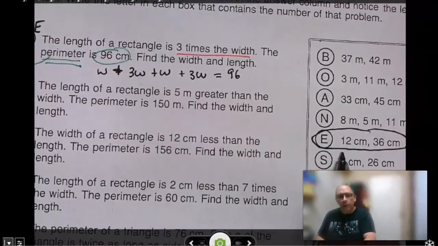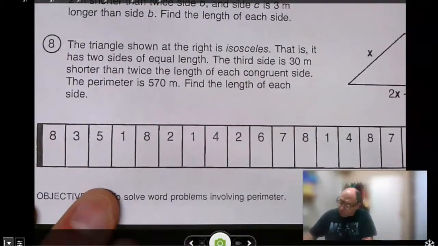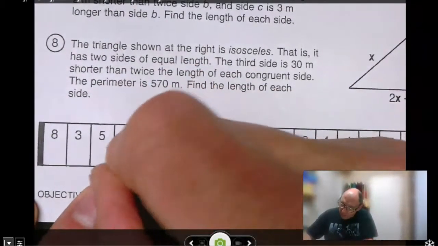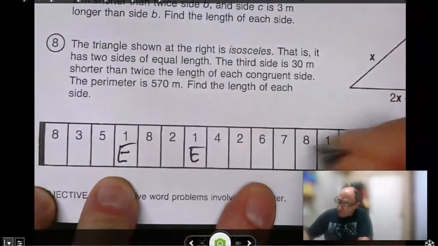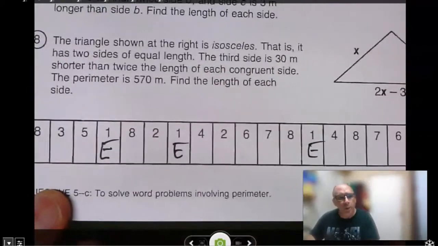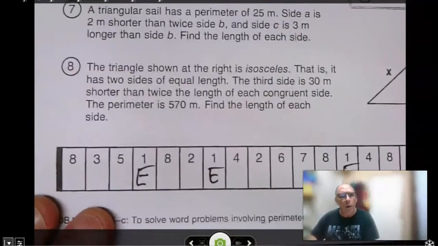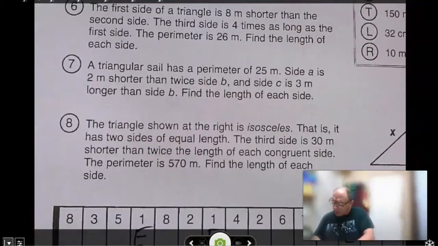Came from over here. And now I go to the bottom of my page, and everywhere there's a number 1, problem 1, it shows up multiple times, I'm going to put the letter E. 1, 2, 3. I only see it 3 times. Does it show up anywhere else? I think that's it. Please just correct it if I'm wrong and let the sub know. Okay, so we have done problem 1.